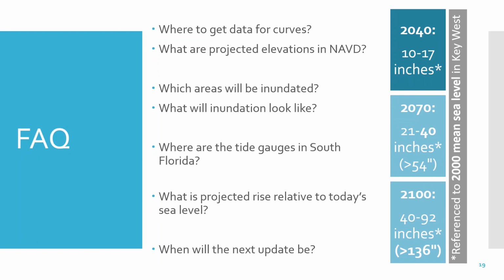When will the next update be? So the update to the Unified Sea Level Rise projection is based on the updated science that's available. The Intergovernmental Panel on Climate Change is anticipated to release its next assessment report, the 6th assessment, in 2022. The North American Vertical Datum 88, the elevation datum we discussed today, is anticipated to be updated in possibly 2024. And it's expected that the compact will update this Unified Sea Level Rise projection in the next 4 or 5 years, so by 2025.